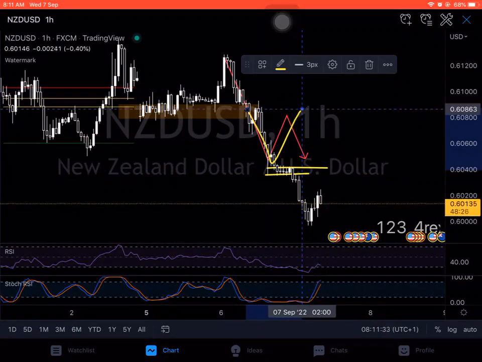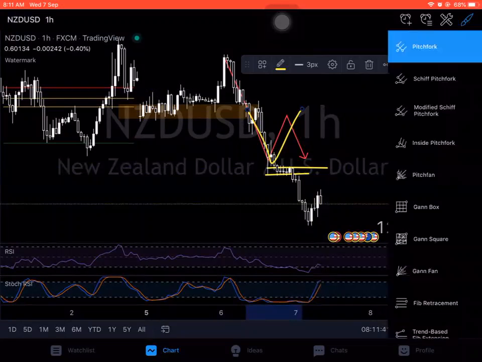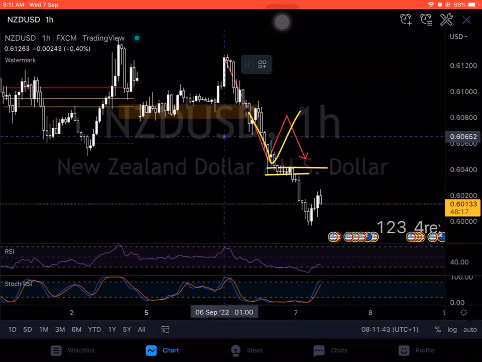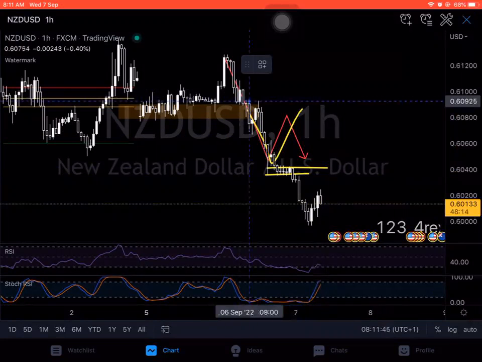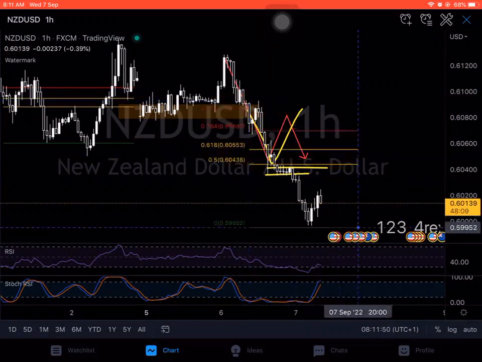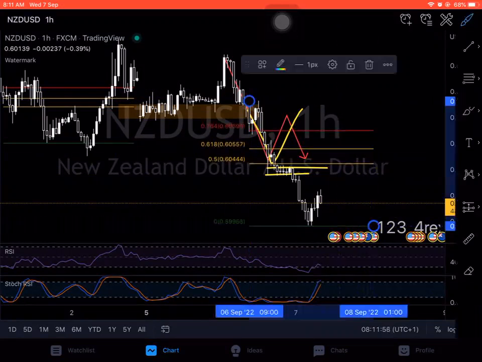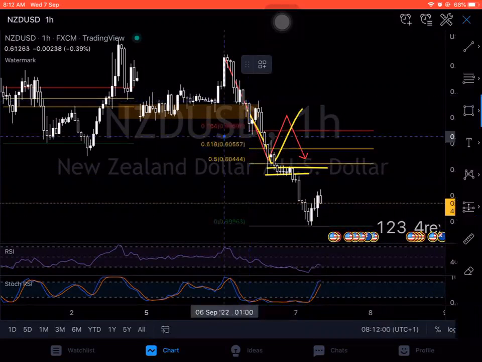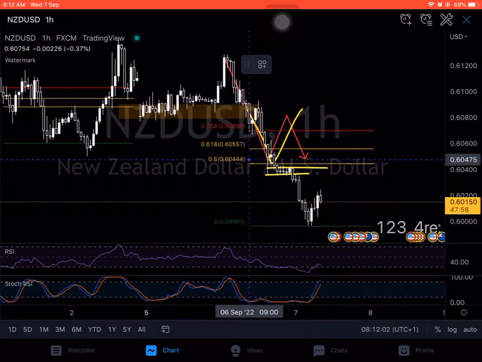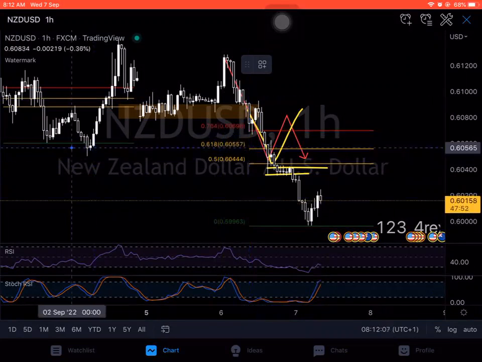So first of all, where's my fib? Yes, my fib. Okay, see my fib. So if we check from that level to here, we can see that the 60%, our golden ratio, is around these levels here, around this, see the structure that was broken here. Do you understand? Our golden ratio is actually around there.